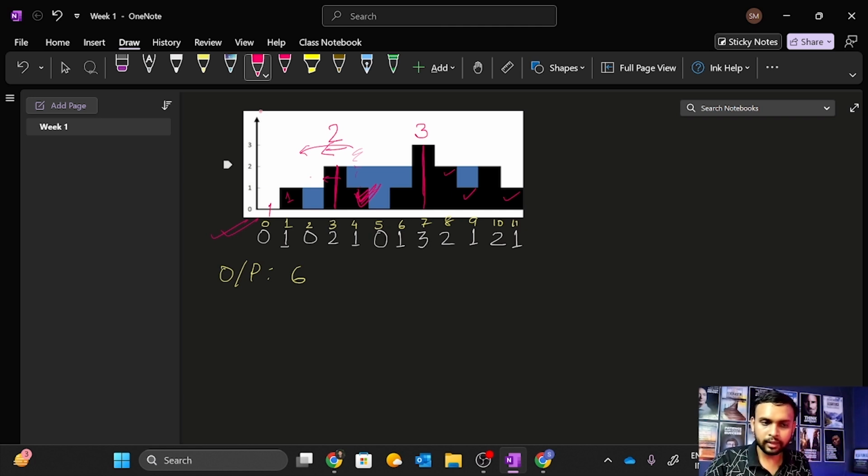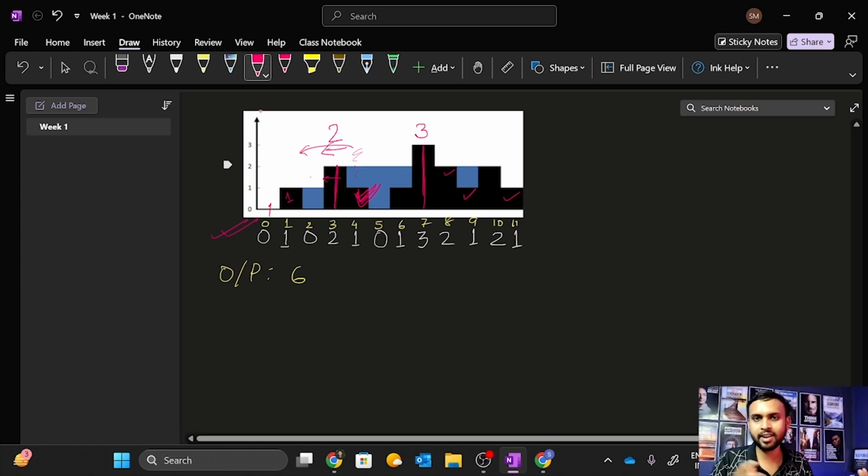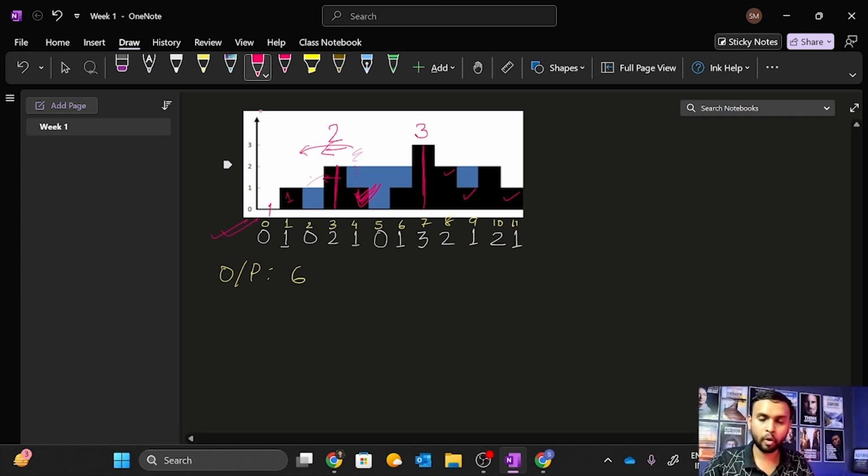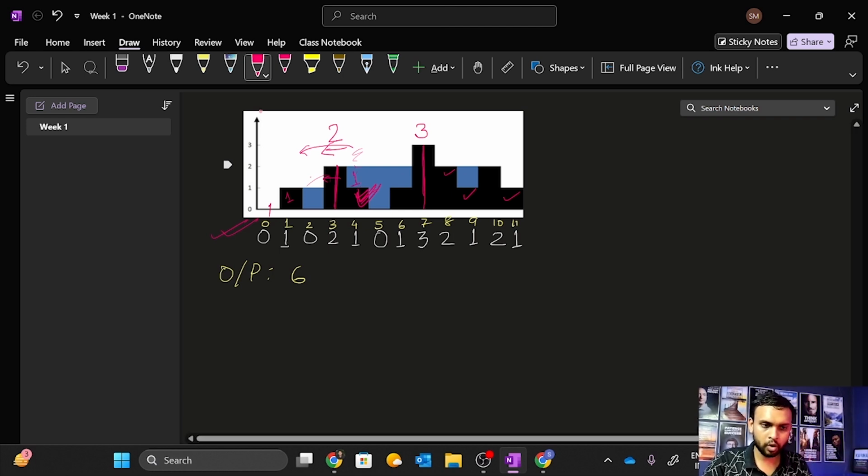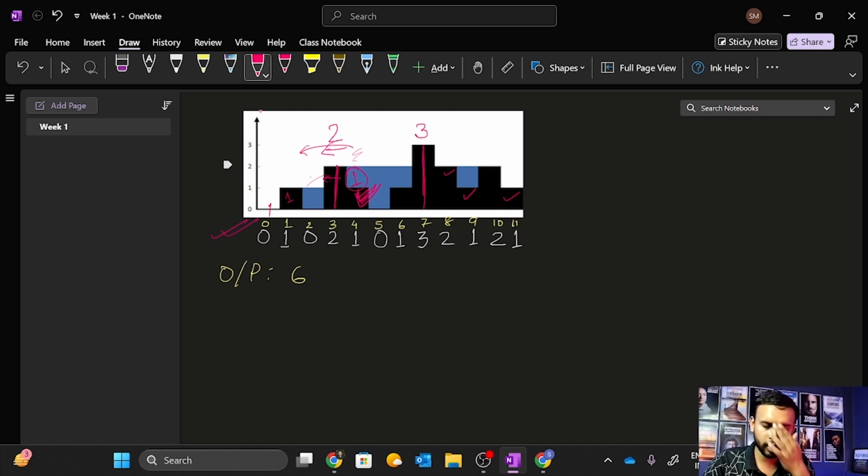Now I hope it is clear that whenever I have a left max and a right max for a particular tower, that tower can hold water up to the height which is the minimum of both of them, not the maximum. Whichever is the minimum among left max and right max, water can be held only up till that height. The minimum height is 2, but we can hold water of only 1 unit over here.